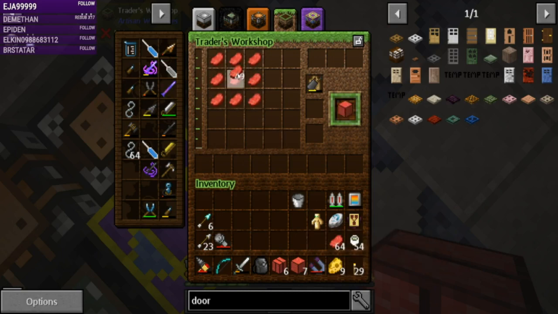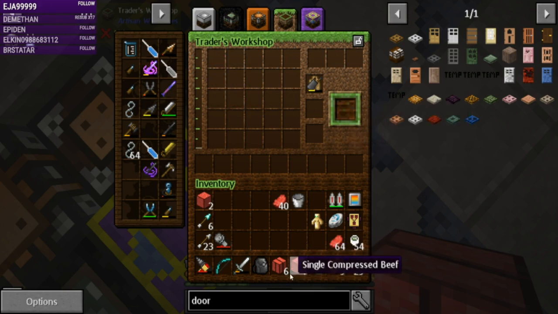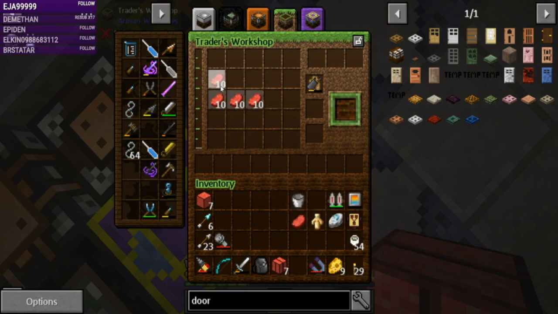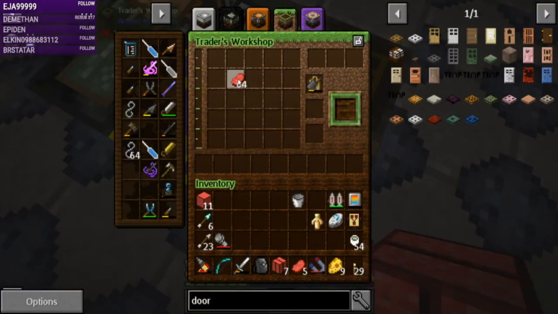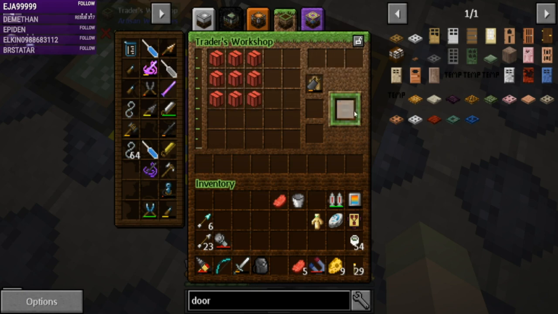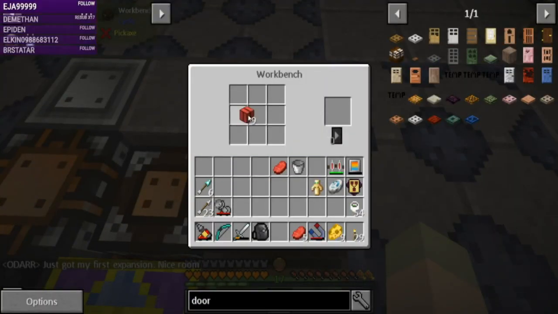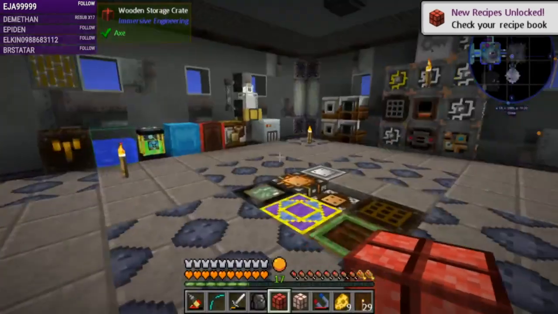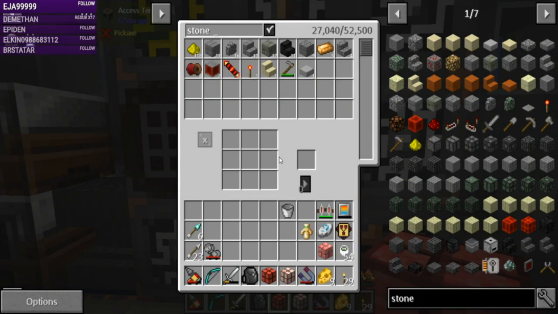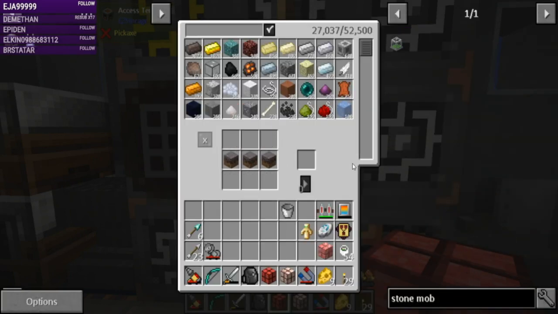All right, so we need two of these equals one of those. So that gives us seven. We need 14. Oh, wait, that's right. This one's done in a regular crafting table. All right, we should be able to craft this now. The stone mob farm. Is it done in a trader's workshop? No, it's done right here.